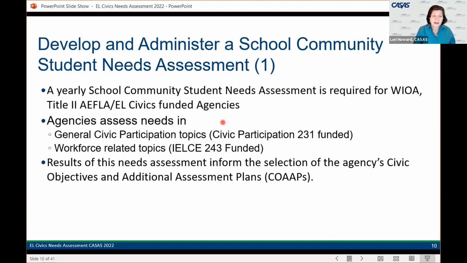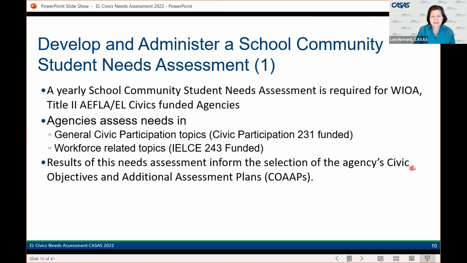So agencies need to assess general civic participation topics for their general classes, the 231 funded classes. And then they need to do a workforce related needs assessment for those students who are interested in job training, and that you're using 243 funds for those classes.